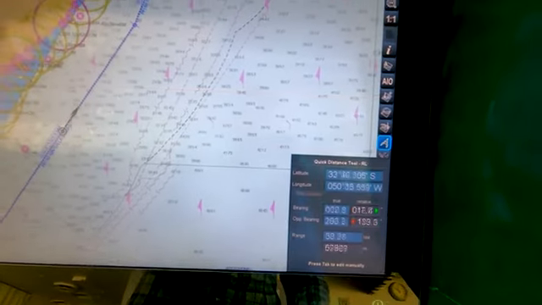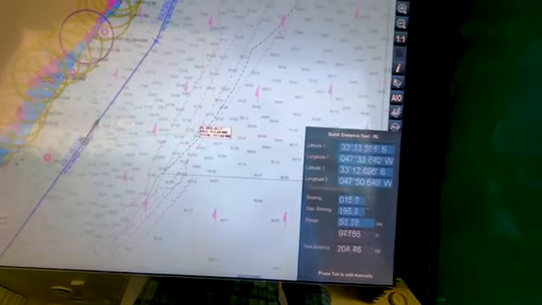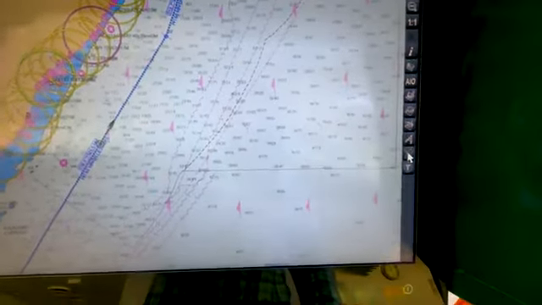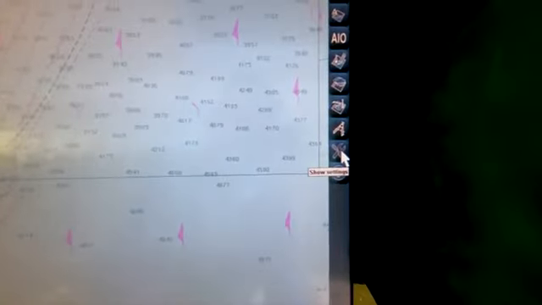This button over here is the quick distance tool to measure the distance between two places from the ship. Just click left, and it will measure the distance. This is a settings button. Show settings.